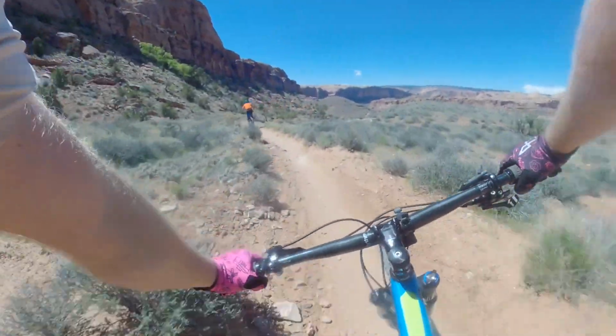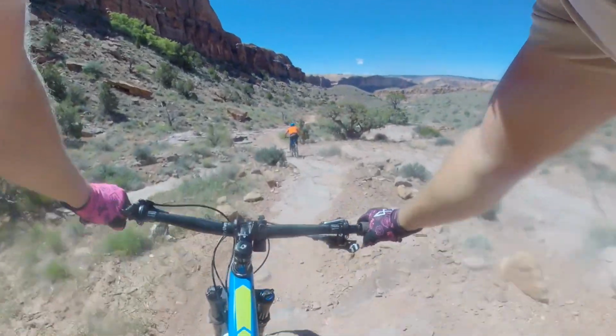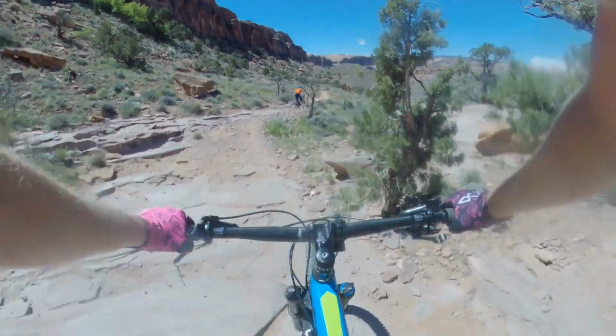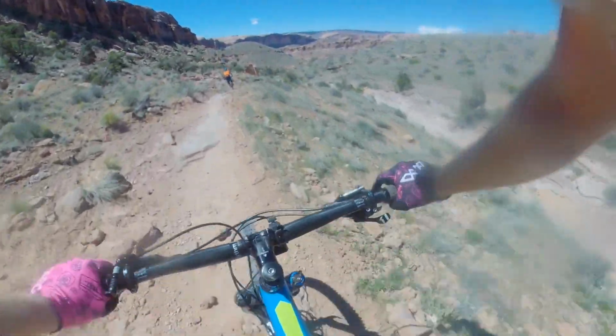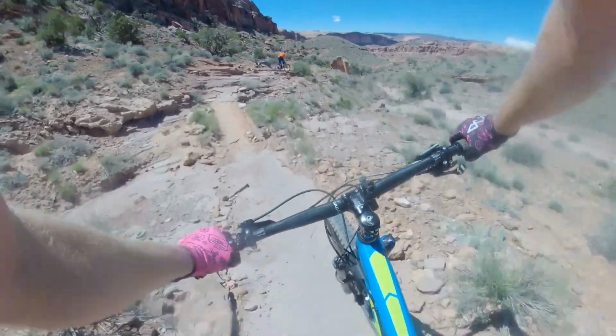Okay, so the lower Porcupine single track is freaking gnarly. I would give it a double black rating for sure. I think this might be the hardest hill I've ever been on. This is the hardest hill I've ever been on. Captain Ahab was much easier.